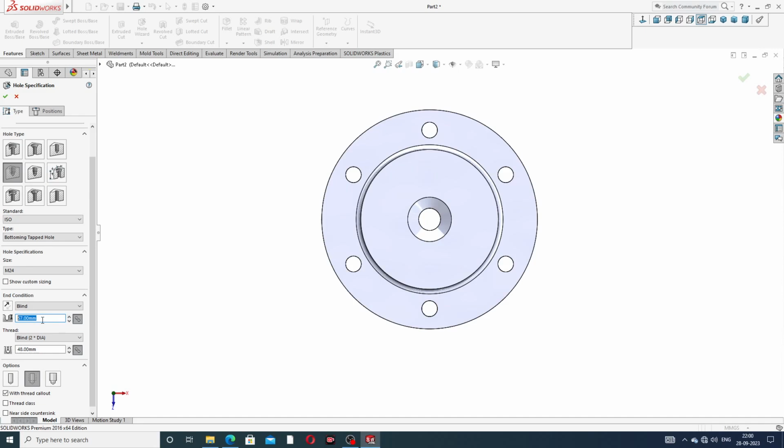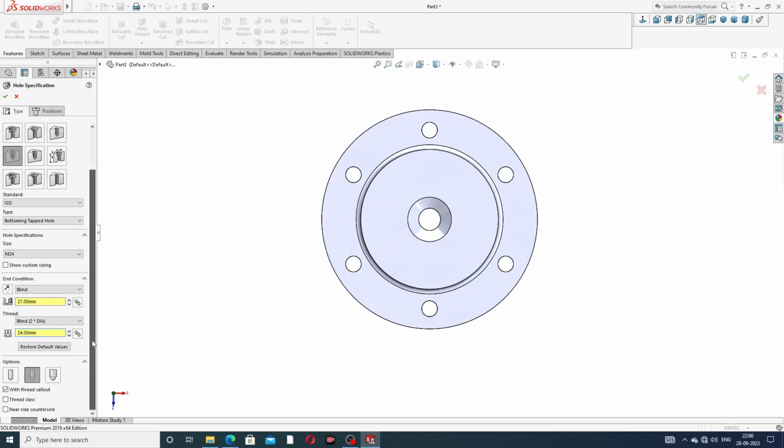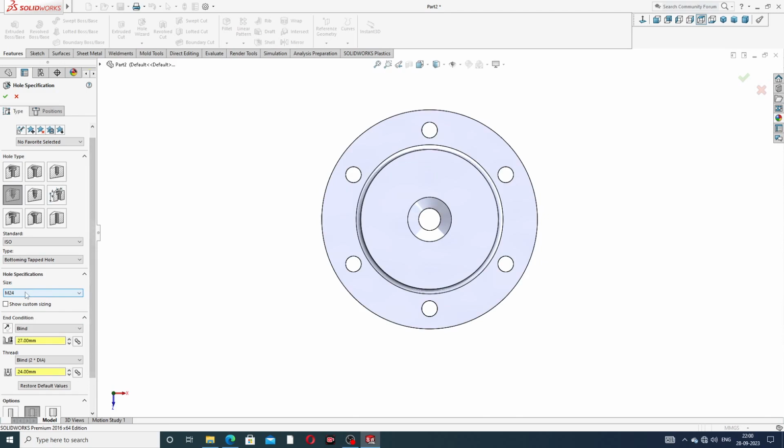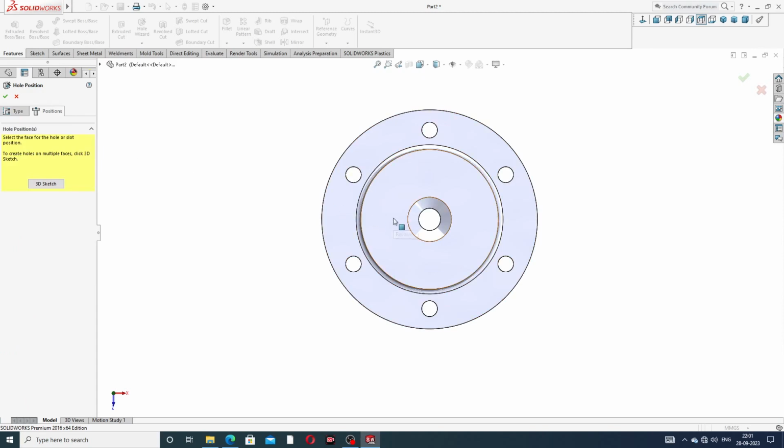Some important points are discussed here. This uses 27 millimeter, and this uses 24 millimeter, which is perfect, and all is correct. First use this 27 millimeter, and this is 24 millimeter, and the size is M24. Okay, all is perfect, and going to position.